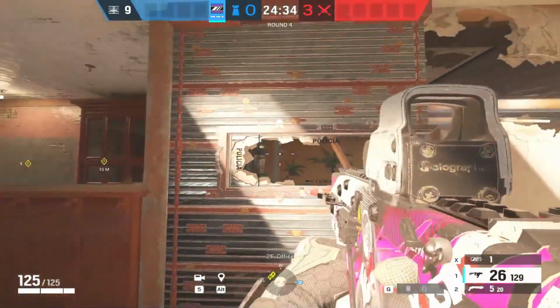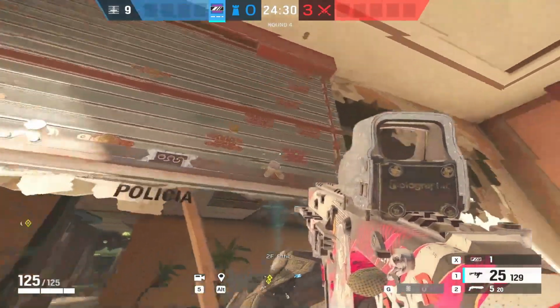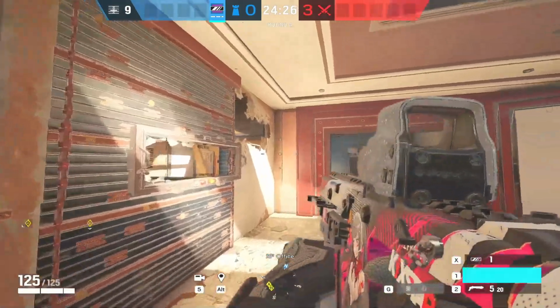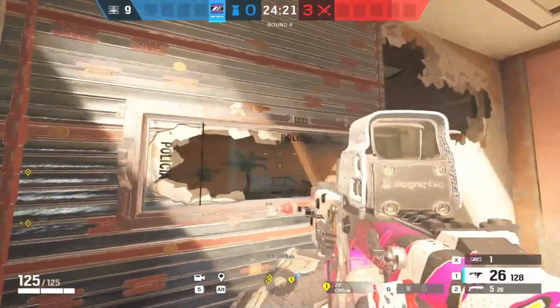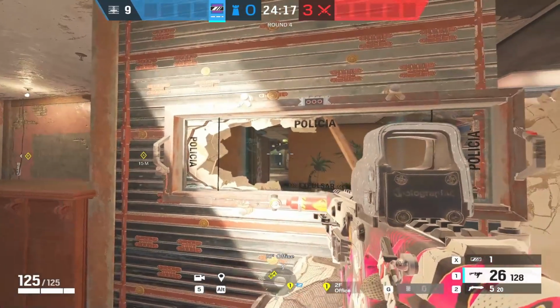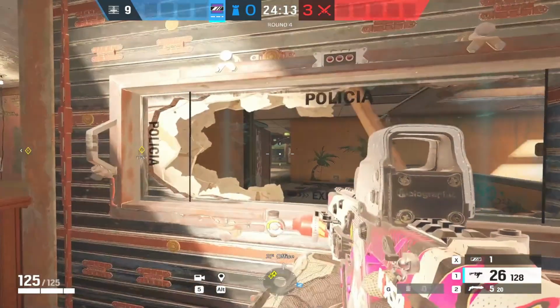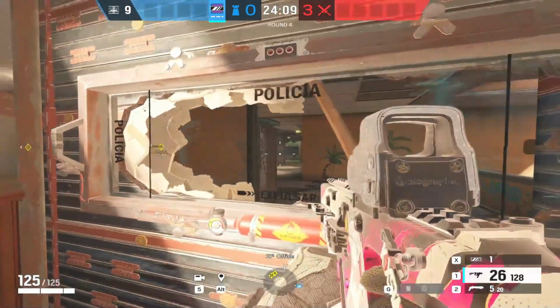Bear in mind with the Wamai discs, place them in a good place. Don't just put a Wamai disc like here, because the Wamai disc is going to draw the grenade to it, and Mira's going to have to get out of the way before the grenade explodes in her face. So put a Wamai disc in a place, like maybe over here, or just a bit further away, where she's not going to get blown up by the grenade when the Wamai disc draws it in. She will have time, because a Wamai disc restarts the fuse of a grenade. So the countdown will start again, and she will have time to move away.